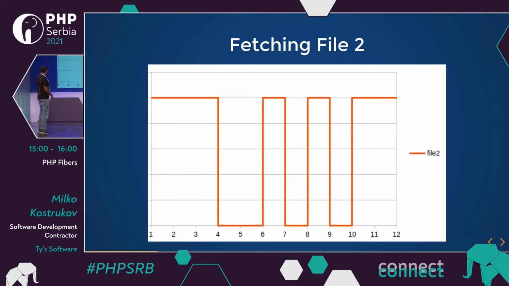Fetching file 2 looks in a similar way, but because it's from a different server, both example.com, but it's a cloud infrastructure, so it's faster. It downloads in 12 units of time, and again we get some data, then we wait, then we get a little more, then we wait, and so on until we get the whole file in 12 units of time. So the thing is that we have to wait for file 1, we have to wait for file 2. We download the 2 files in 32 units of time.